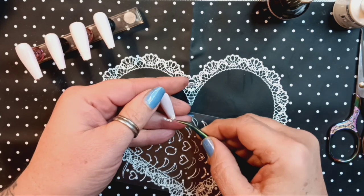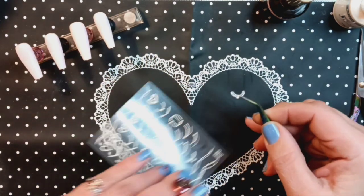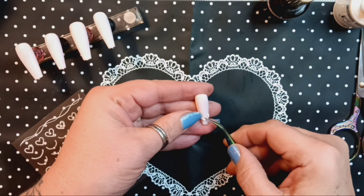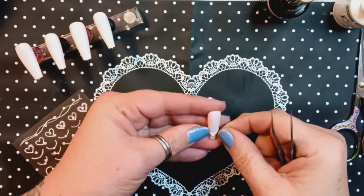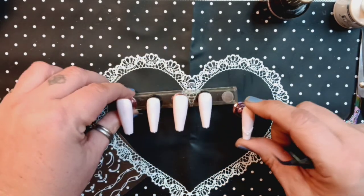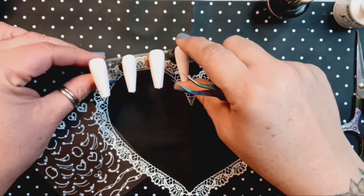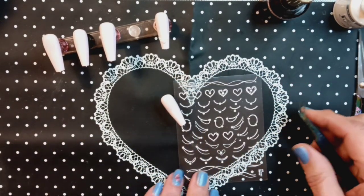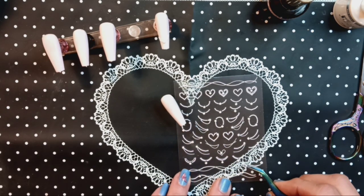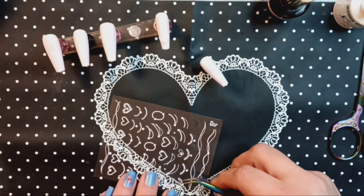I'm not good at doing French manicures, but I want these to be oh so pretty. Oh god, I have to match them up with all the other nails too. That looks good to me. Oh, that is pretty. Look. Jesus be with me to get them all in the same spot. 2, 3, 4, 5. Okay, there's enough. Definitely better than others. Somewhat smaller.